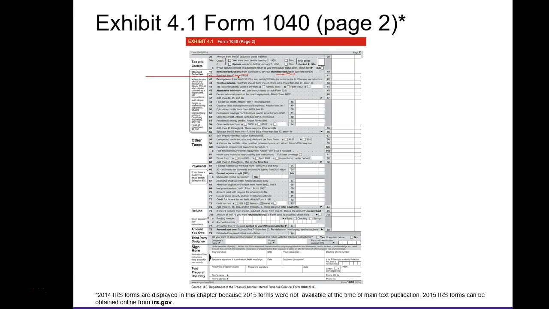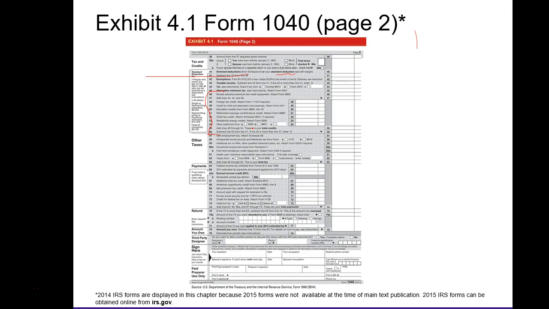Itemized deduction, we'll talk more about, means that you're going to list a number of taxable items that are deductible, and depending upon which is greater, you're going to either choose to itemize or take what's known as the standard deduction. In this section, there are some different credits that we'll talk a bit more about that can reduce the amount of taxes that you're going to owe.